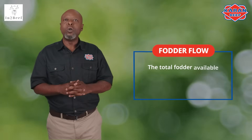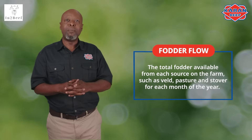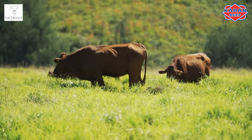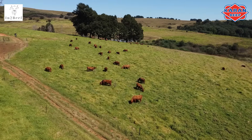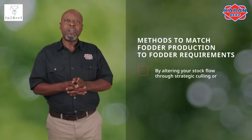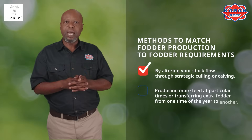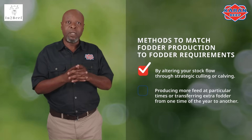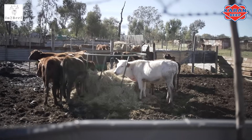Fodder flow is the total fodder available from each source on the farm — such as veld, pasture, and stover — for each month of the year. The fodder flow should ideally match the required feed for the total herd. However, this rarely happens, and matching fodder production to requirements may only be achieved by altering your stock flow through strategic culling or calving, producing more feed at particular times, or transferring extra fodder from one time of the year to another. If the farmer cannot force a match, nature will do so through loss of production and reproduction, loss in live weight of the animals, and ultimately the loss of animals through selling.